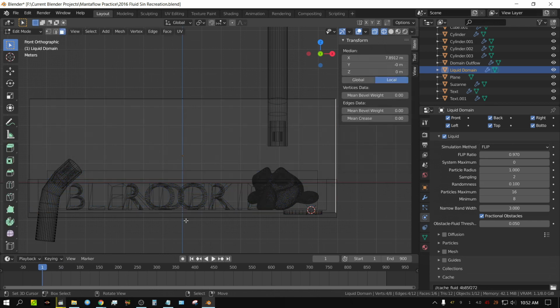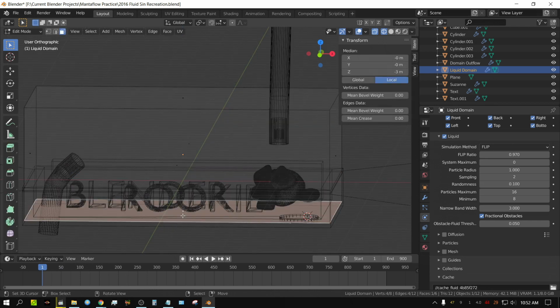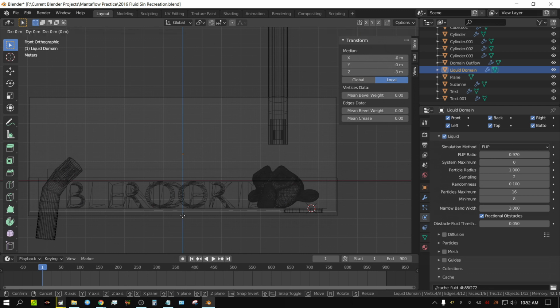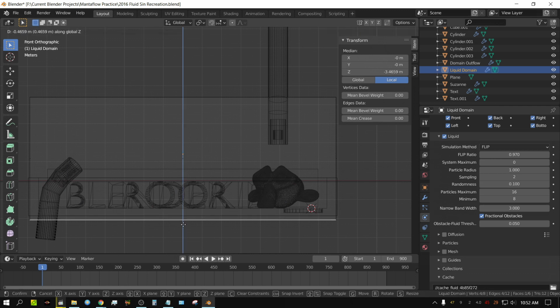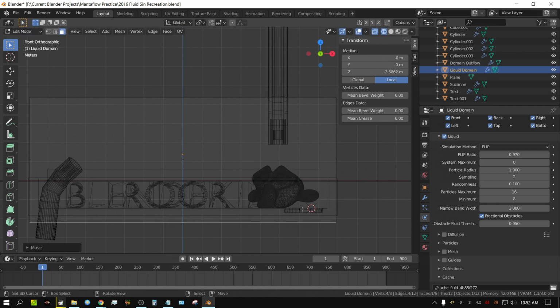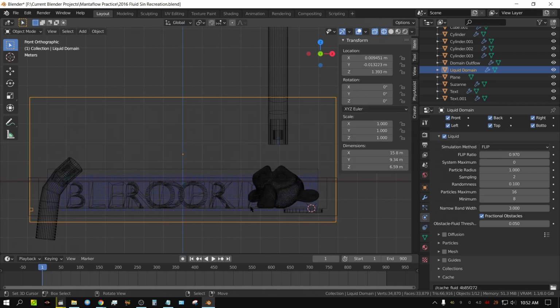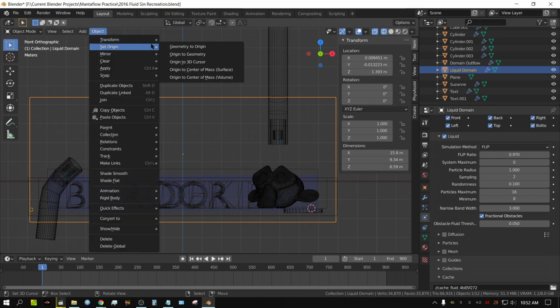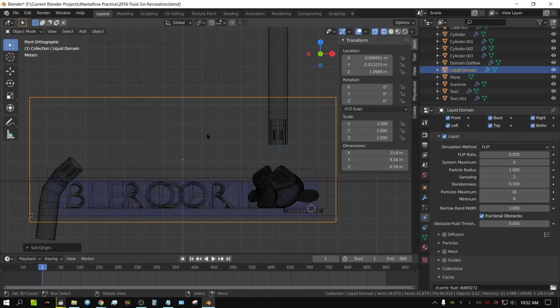Go with tab, grab the bottom one, grab Z, and then just bring it down to about there so that the fluid can actually make contact with that. Press tab. Since I did change the size of this, I need to go ahead and set the origin to geometry to move this origin point so that everything is lined up. If you don't, it will look weird.